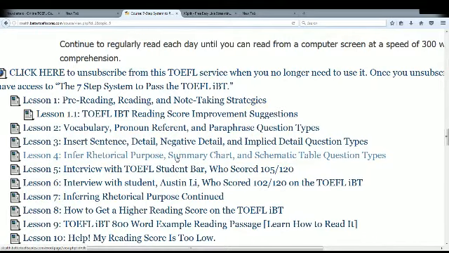Right? So then once you review those, lesson number 2, 3, and 4, your next step, obviously, if you have a TOEFL book, you can do this, is you can take some practice tests in your TOEFL book, and then you can practice answering each of these different types of questions so you can put into practice or execute the strategies that you see in these specific videos. All right? That's what you want to do there.